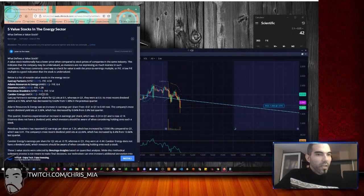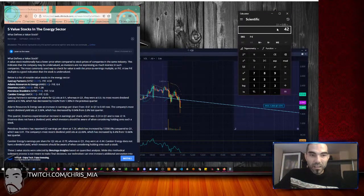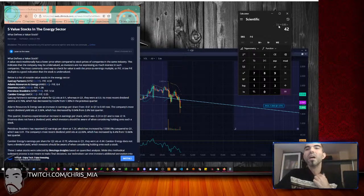So how do we figure out what a balanced PE ratio would be? Luckily, I have it sitting here. Let's imagine that I captured the price at 2.1, or even less. But when I did the math backwards, I got a price of $42 to catch up to the price earning ratio, the price of the share per the earnings value. So to go backwards, we construct this equation in reverse.